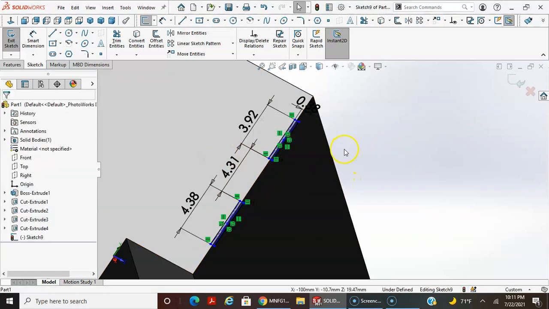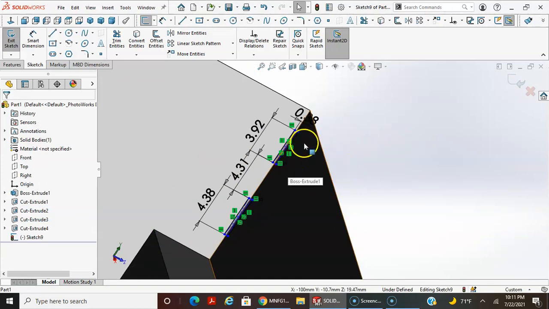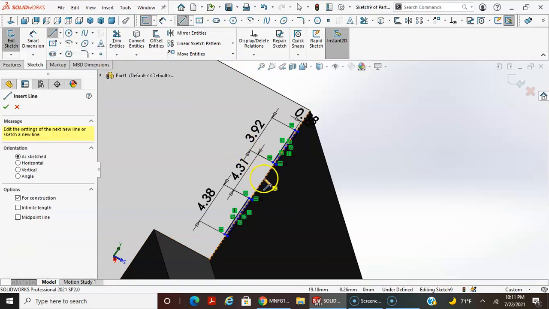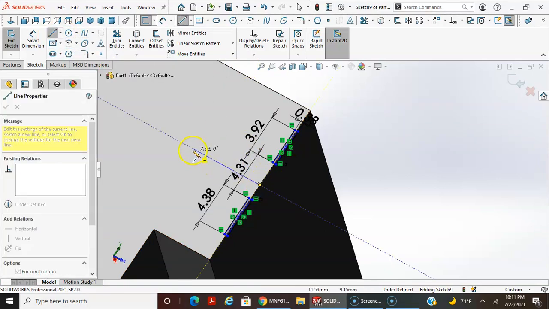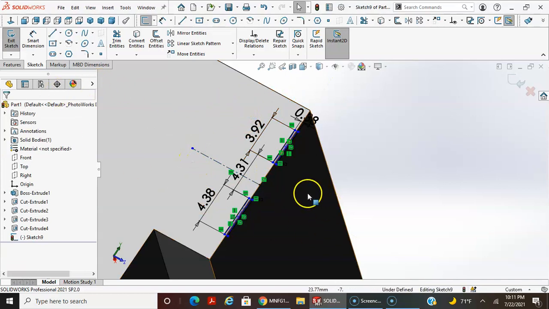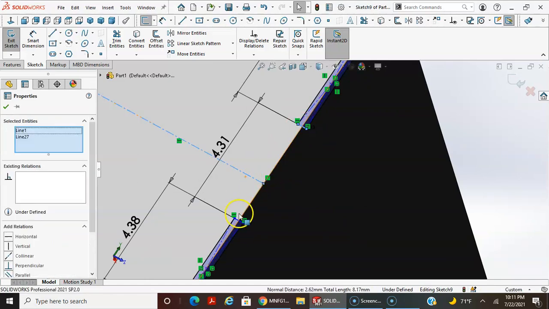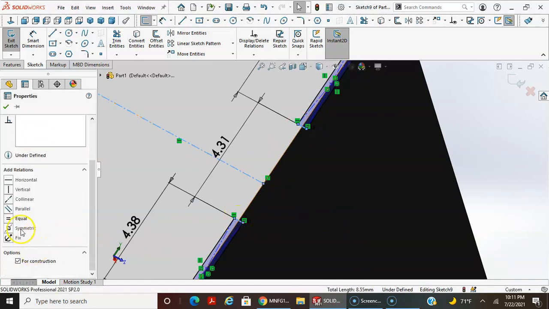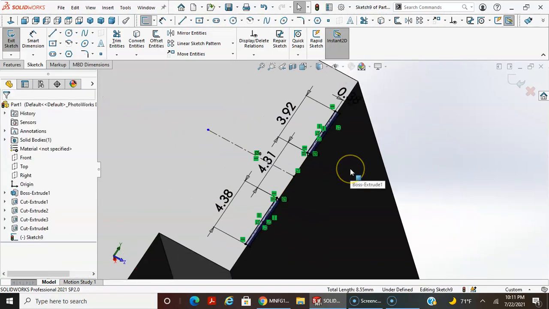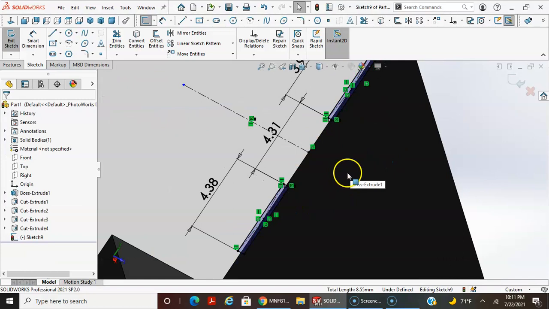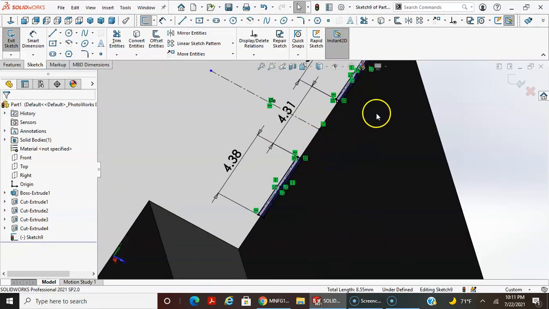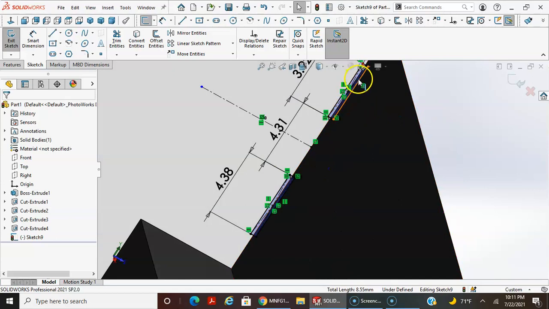So the easy way to get around that, and I can't mark you down because there's no dimension, so you can really put them anywhere, but the easy way to get around that is go to this midpoint, make a center line, and just make this line, hold control, the center line, and this line, make these symmetrical. And now you can see, it might be a little hard to see here, that all of these entities are now fully defined on this side.